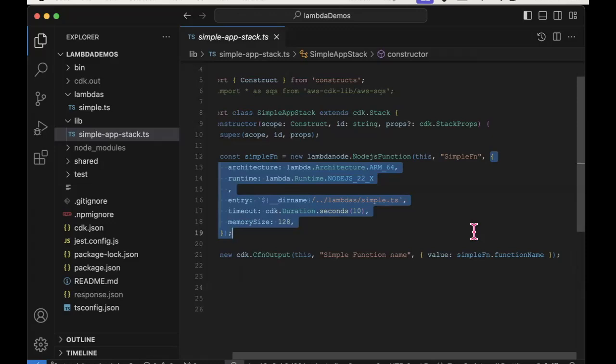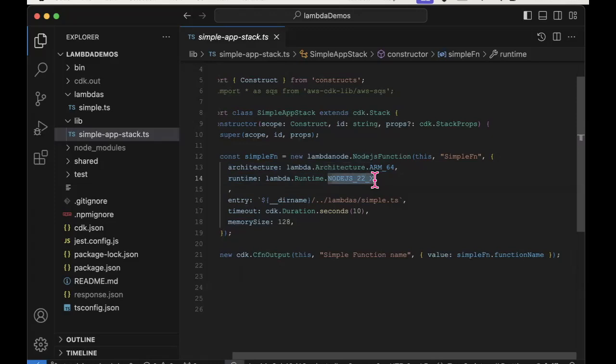Because this is a Lambda function, and in particular, it's a Node.js kind of Lambda function, then we're telling it things like what kind of hardware architecture do we want to run this Lambda function on? What's the runtime environment for the Lambda function? You can see I wanted to essentially install Node version 22.